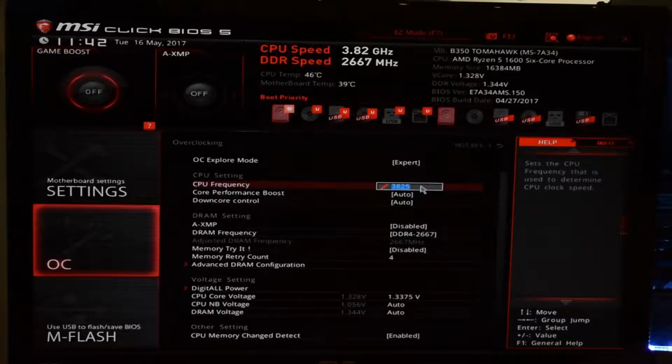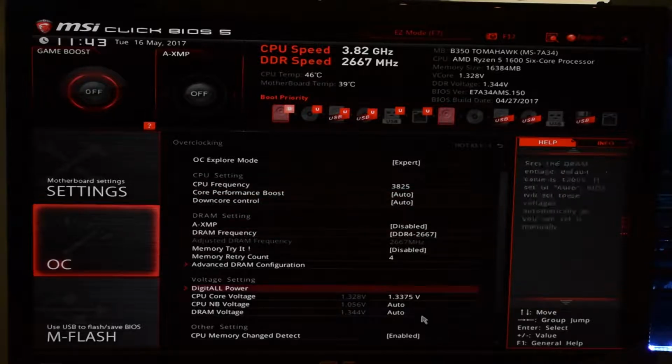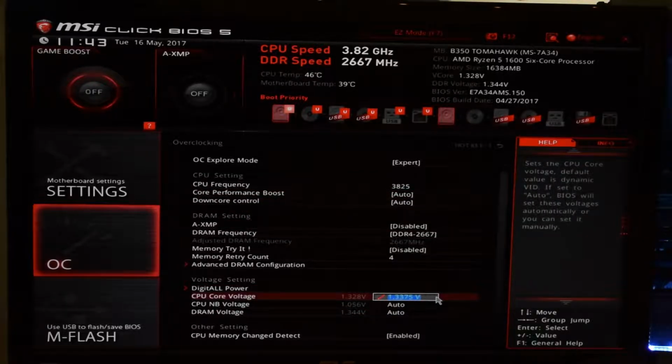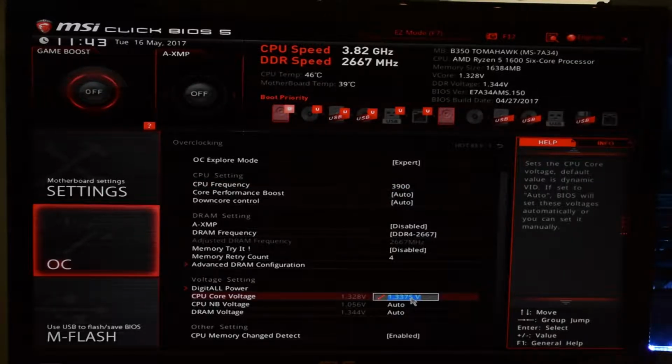Now, this is the stable overclock that I have going right now. So I know for a fact that this will run at 3.825 gigahertz at a voltage of 1.3375. But if I was just starting out, what I would do is change this frequency to, let's go with 3.9 gigahertz, so I would change that to 3900. And then this voltage, I would start off at probably 1.4. You want to start it off as high as you're comfortable going. I don't want to have to run this at 1.4 the entire time, but I'm going to start it off there and hopefully be able to back down.